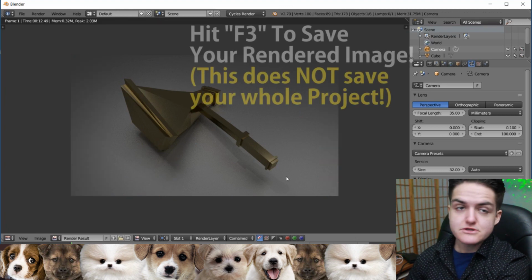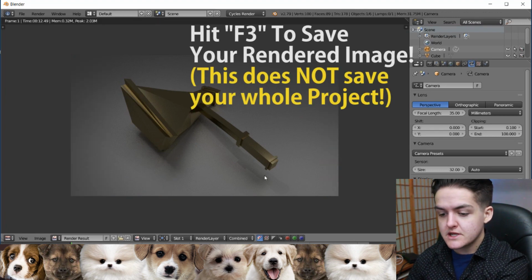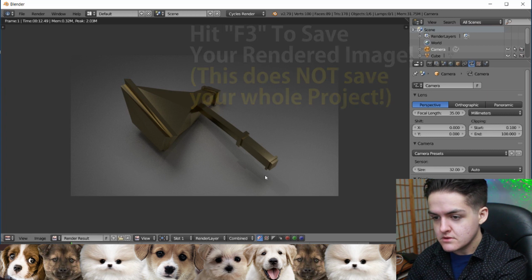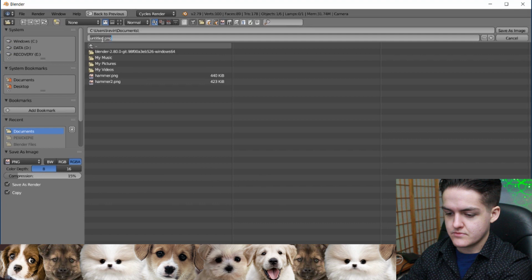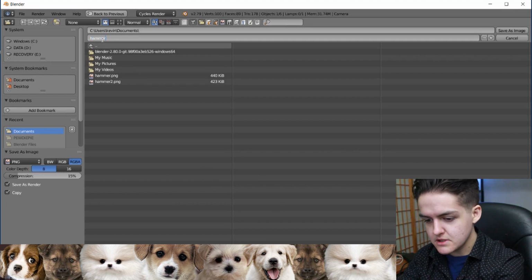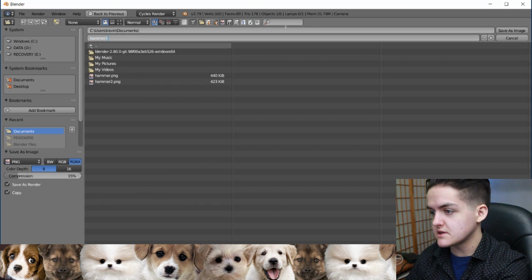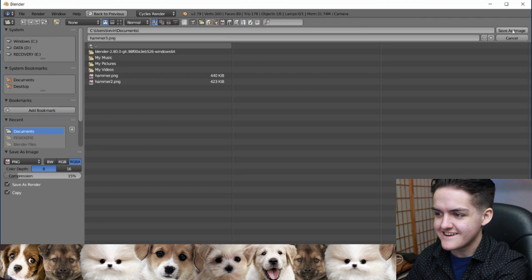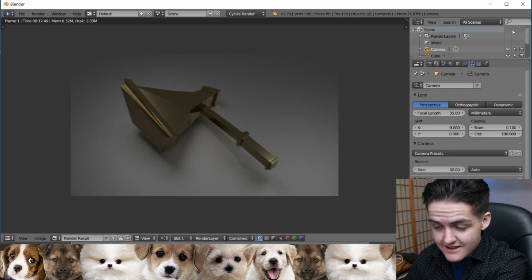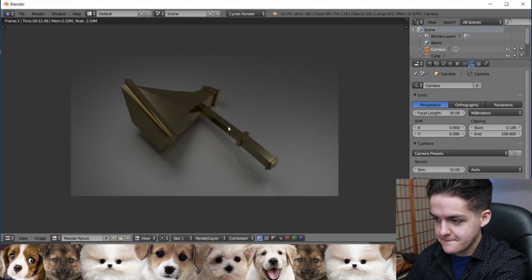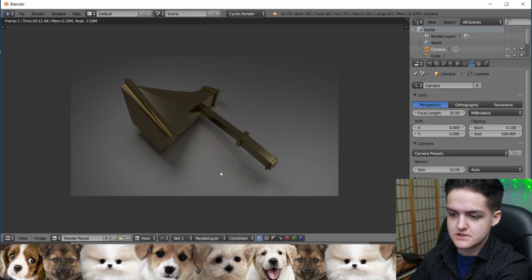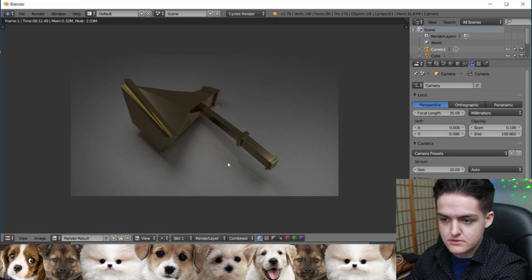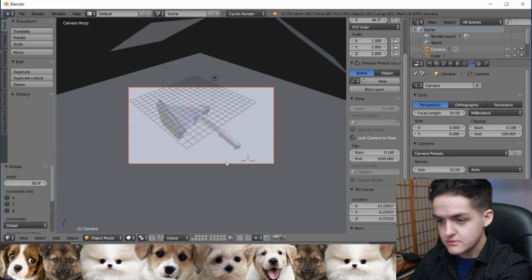So once Blender has rendered our image, we can hit F3 to save our image wherever we want. Hammer 3, because this is the third time that I'm doing this. Alright, so we can save that. And now we have a nice rendered image that Blender has rendered for us. So we can hit escape to go right back to where we were.